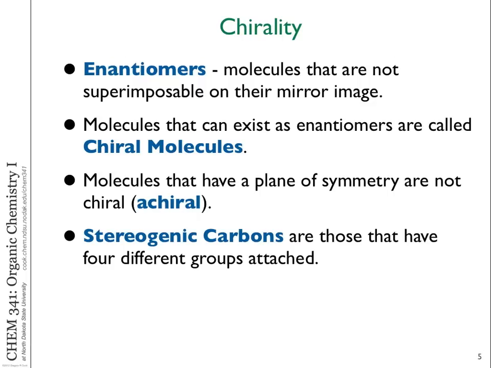Carbons, we actually have a lot of terms to refer to specific carbons in a molecule that have four different groups attached to it. I like this term stereogenic carbon because that gives rise to the possibility of enantiomeric stereoisomers. There's lots of ways this is referred to: a chiral center, a chiral carbon, chirality center. That's usually referring to a specific carbon in a molecule which has four distinctly different groups on it. Okay? So those are some terms you should become familiar with and start to use. Does anyone have any questions up to now about these terms in chirality?